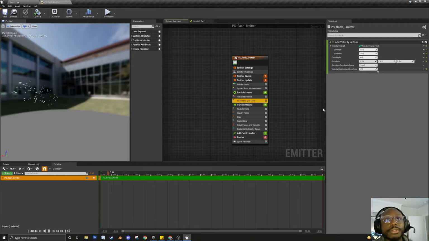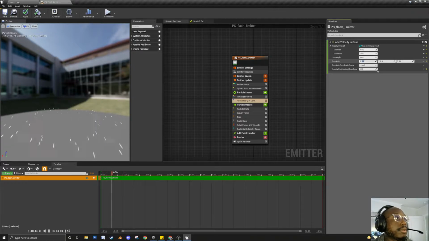Other things we probably want to do here is make the cone angle 360 degrees, and that'll, let's see. Oh, yeah. So if we do 100% up and 0 out, we're going to get kind of a flatness there.